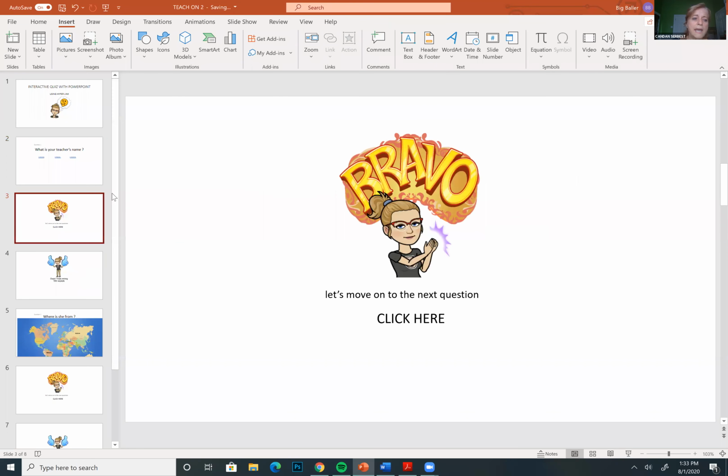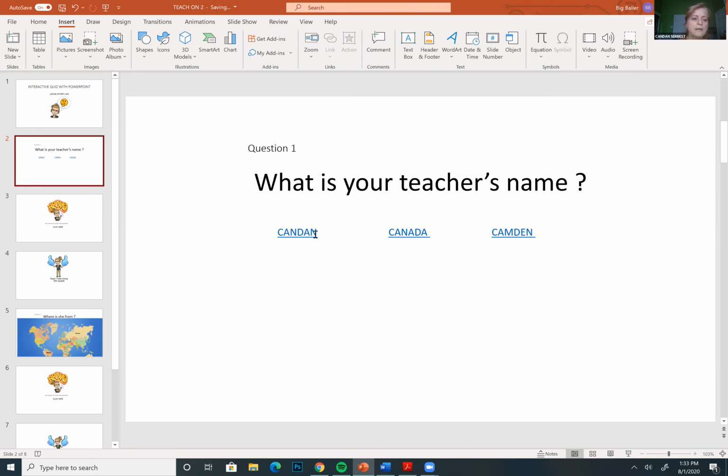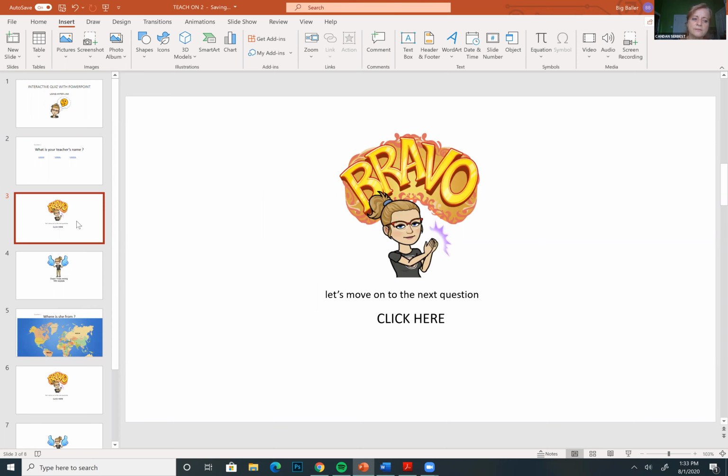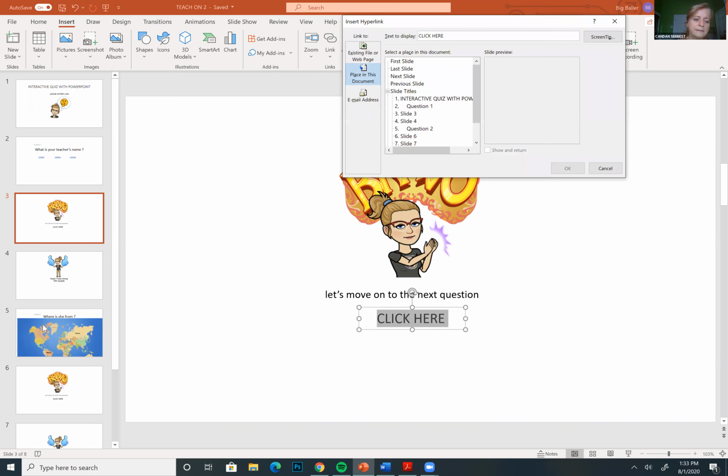When the student answers this question correctly, we want him to go to the next question, right? So this needs to be linked with the next question. So I'm going to link slide 3 with the next question here. Slide 3, slide 5, they will be linked. To do that, I want to highlight this section, go to link, and the linked slide will be 5, which is question 2. It's right there.